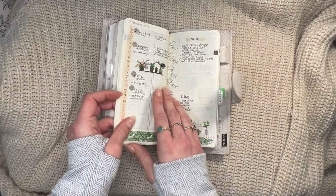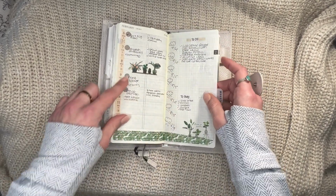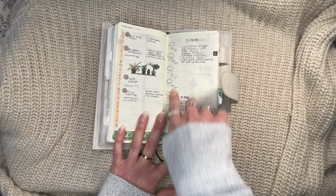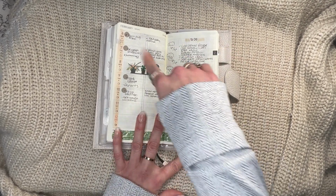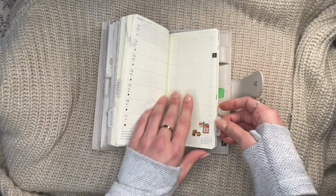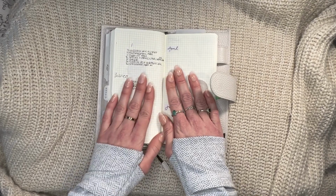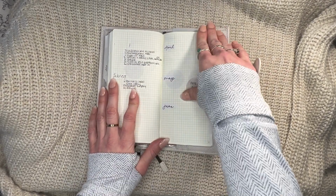And then also to all the weeks. So it's a little bit more detailed. And I like to log the weather too, just for funsies to look back on as well. So I do the weather, weeklies, and monthlies. And then also in the notes section, I am doing like collections. So I'm doing medical procedures in here too.